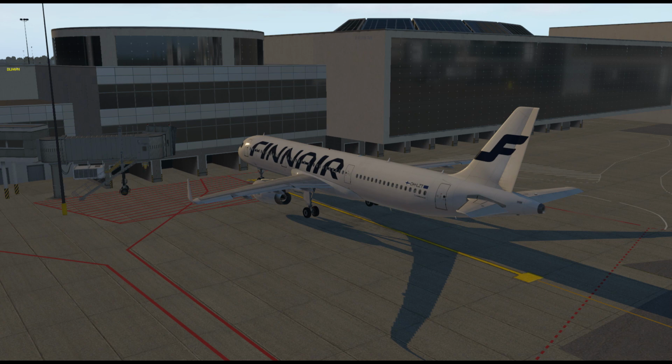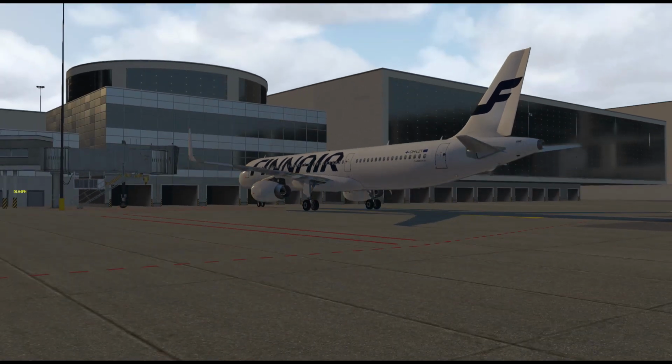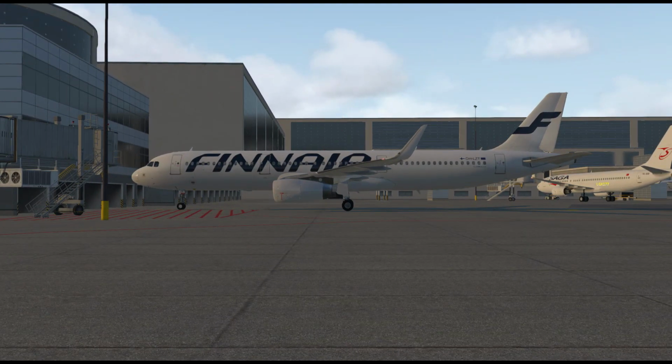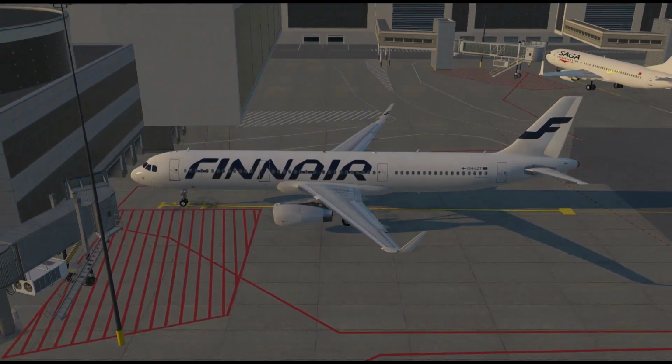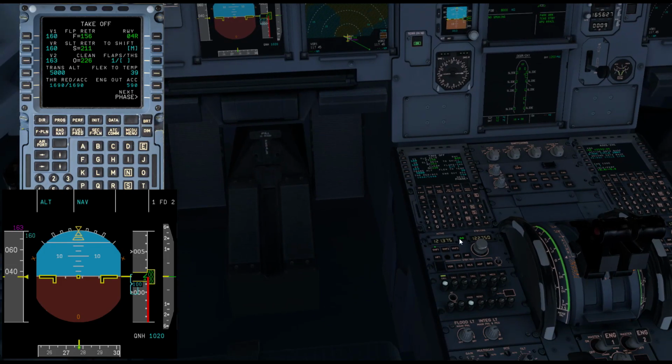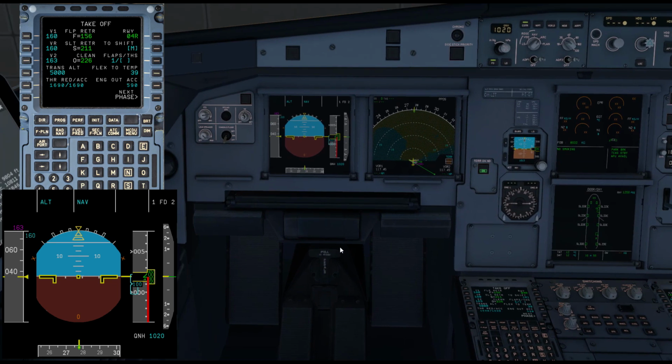As I always say at the start, I am a real Airbus pilot. I do have a few thousand hours flying the Airbus, but I just thought it would be fun to have a look at this new detailed add-on for X Plane 11 and to give you guys a bit more context on home simulation. This is not for any real world use, of course. This is entirely for our own entertainment at home. So let's get going. Just going to tune into the ATIS and work out what's going on here in Copenhagen.